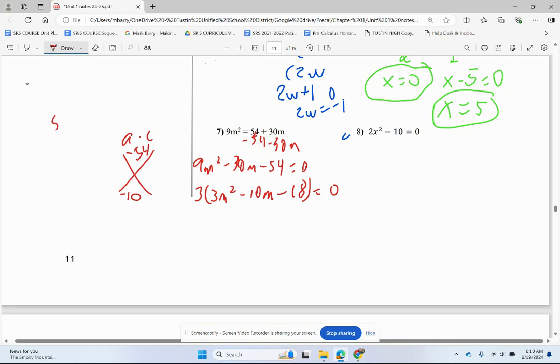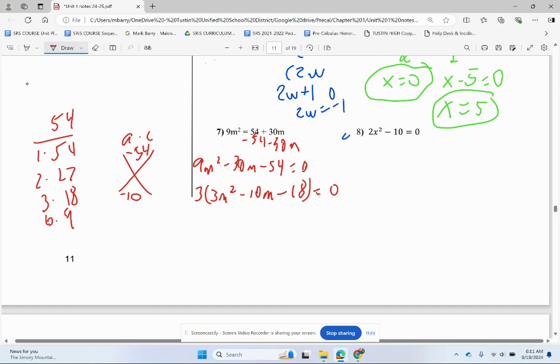Now I don't think that there's anything that can multiply to 54 and add to negative 10. Let's see what multiplies to make 54. So 1 times 54, obviously that's not going to work, it should really be subtracting to make 10. 2 times 27, that's not going to work either. 3 times 18 is not going to work. Does it divide by 4? No. 5, no. 6, yes. 6 times 9, that's still not going to subtract to make 10. So no way this is going to work, so we are going to have to use the quadratic formula.